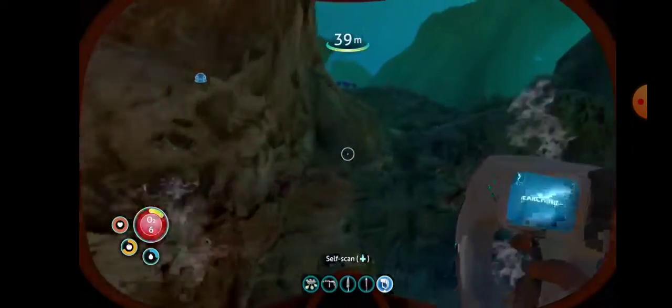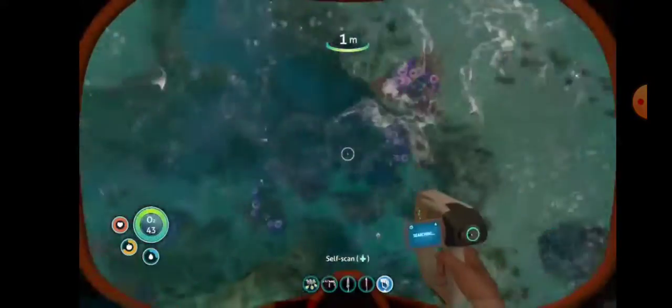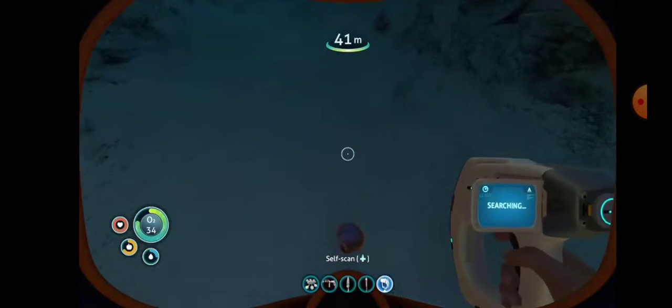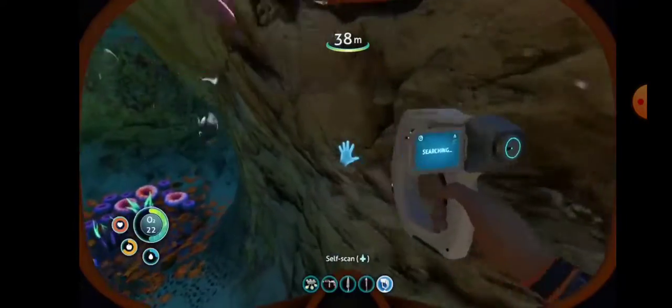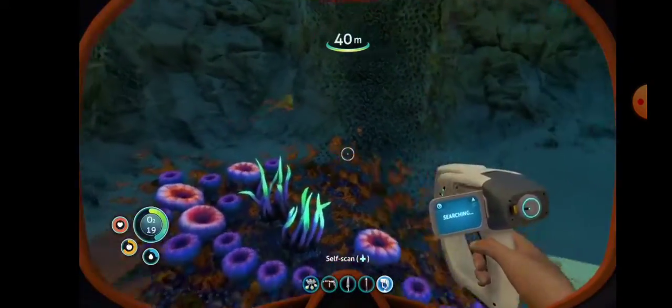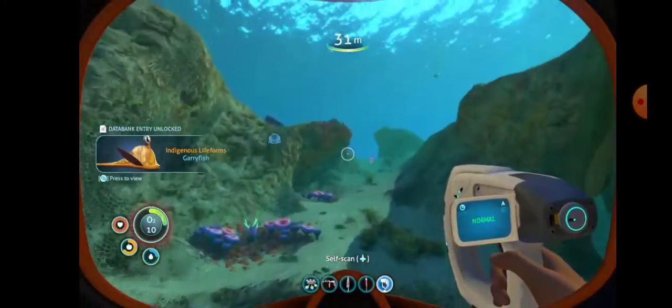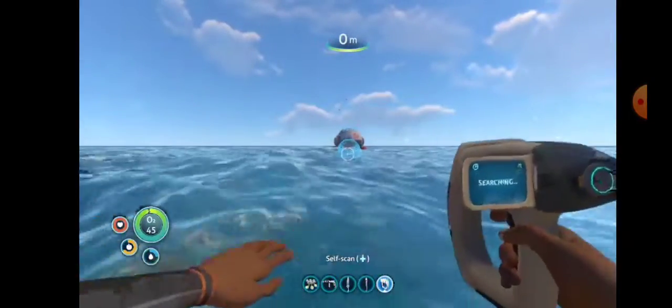Oxygen. Screw it. My life is more important than a bit of quartz. Come on, don't drown on me. Alright, let's go. I'm taking you. I'm going to scan the Gary fish first. Should have called it a snail fish. Oxygen. Alright. Now, when it is done, I'm just gonna go with the good thing.